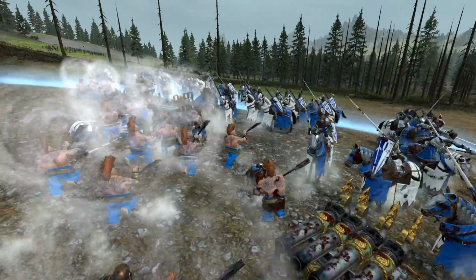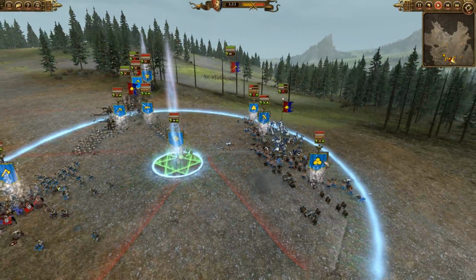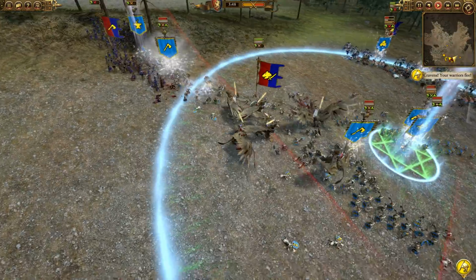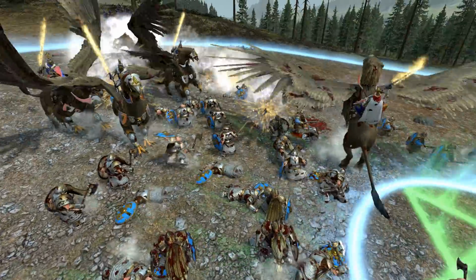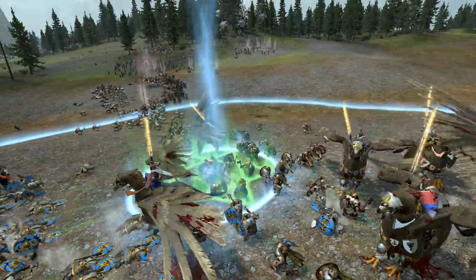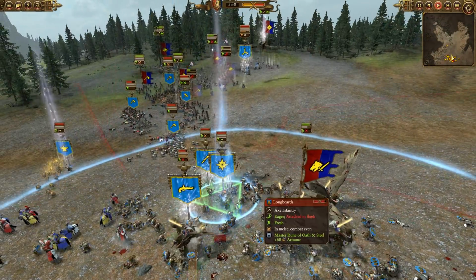Very cost-effective use of them getting in here. I mean, obviously the Giant Slayers will tear them to shreds, but they are able to shut down that organ gun momentarily and definitely get some good value there. The Royal Hippogriff Knights come in after the engagement started and just kind of pummel a unit of Longbeards here. They do have the Master Rune of Oath and Steel, though, giving them a bit of extra armor.